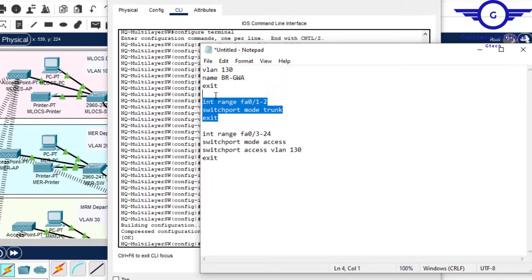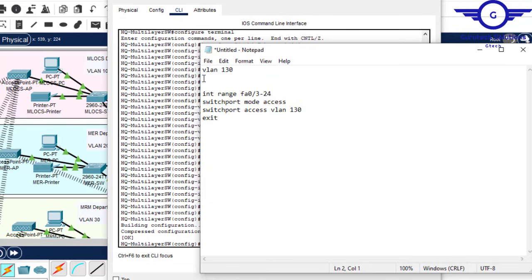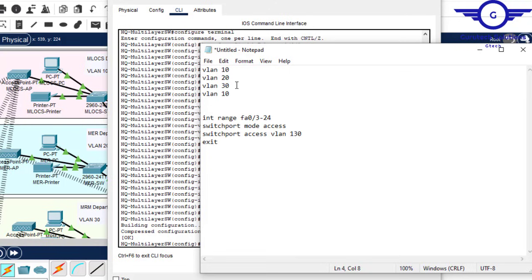Okay, so what I'll do is just create the VLANs. VLAN 10, VLAN 20, VLAN 30, VLAN 40, and VLAN 50, and finally VLAN 60.